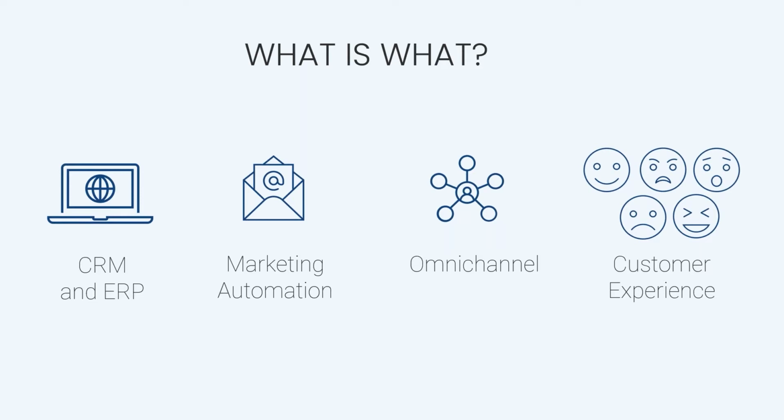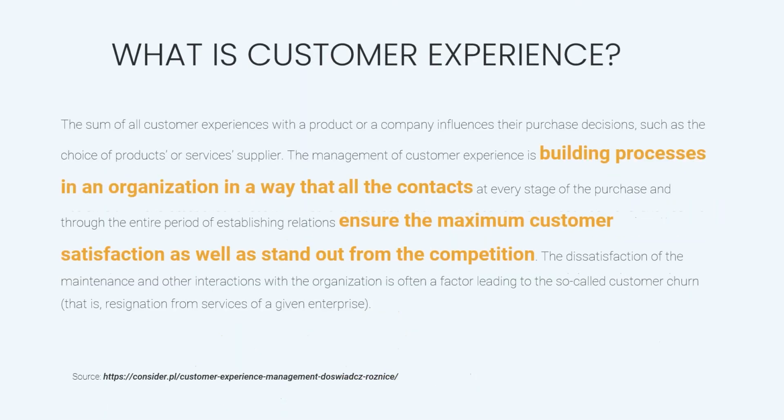And last but not least, the mentioned customer experience. Interesting fact is that there are a lot of definitions of customer experience, more business-wise, more technique-wise. But what I would like to say when we are talking about customer experience is that it's built in the organization across the whole life cycle of a client, on every level, on every step that the clients are cooperating with the brand. And yeah, when we are competing on such huge markets like the Baltic countries, like Sweden, like Poland, we have to ensure that we stand out from the competition with the customer satisfaction level. So that's the key point here.